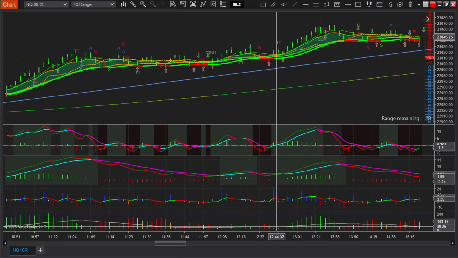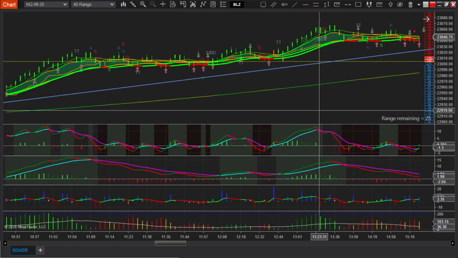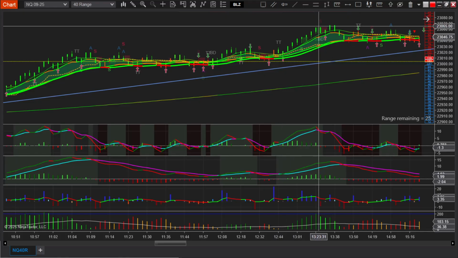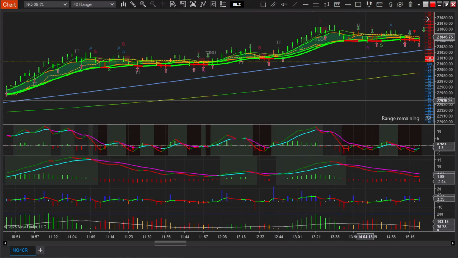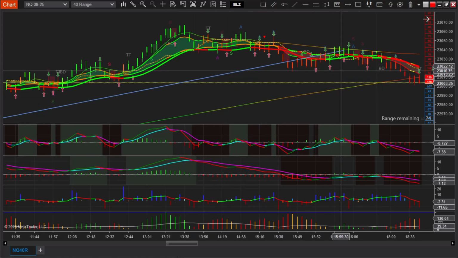This is a transition. When you have no color here, it's going to the other color most times. All right, see like here, hit that down, change, dip down, change, dip down, change. All right, this candle here, it already popped up, but we had our pullback right here. The green pullback.